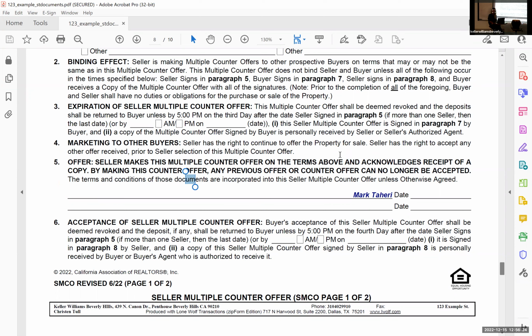Also, I probably want a backup offer if I have 6. So, "Agent, I love you. Somebody else came in with an unbelievable offer against my advice. My sellers decided to accept this offer. I am very sorry. I would love to offer you backup position. Here are the terms I would need for my client to accept backup. Would you like to check with your clients and see if they're interested in backup offer?" Okay. We're going to also discuss backup offer again in this class today. I have a copy of it here.